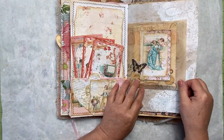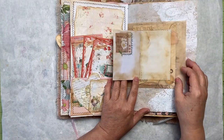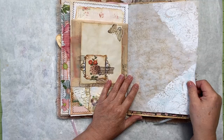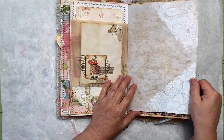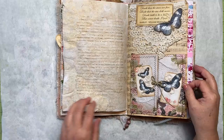This is a half a piece of vellum here, and it has a door on it that you can open up, and then some journaling space there. And then on the back side, we have more journaling space. This is a paper placemat for like buffet dinners or whatever. And then I added some stenciling on it and journaling space.